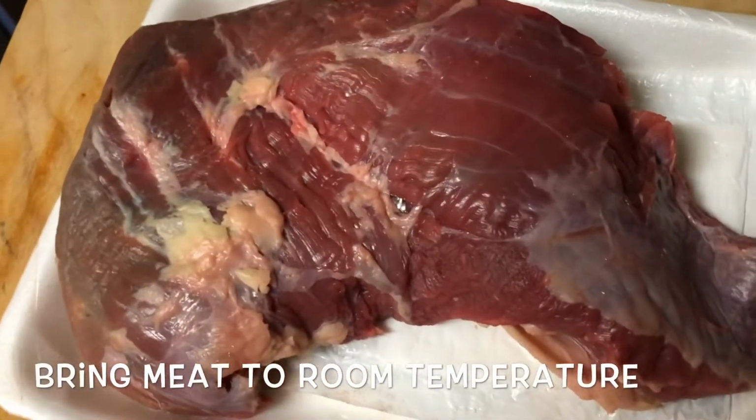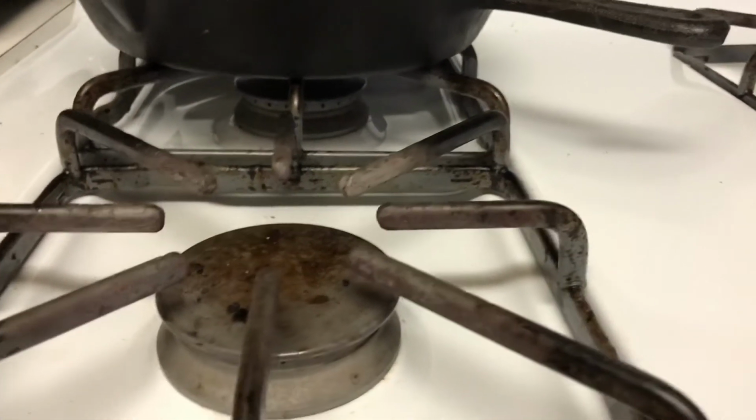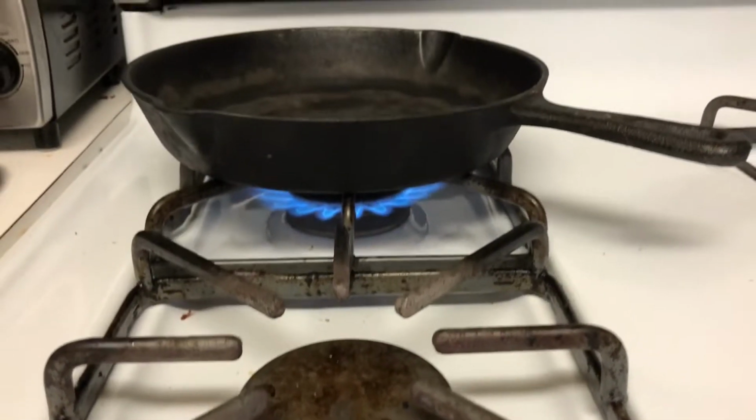First, I'm going to take a clean, dry pan and get it really hot. I recommend cast iron.